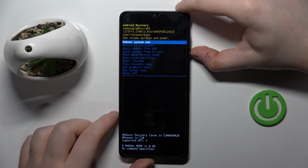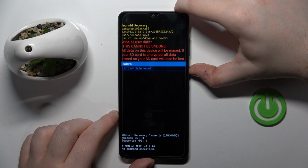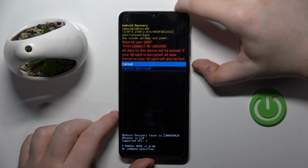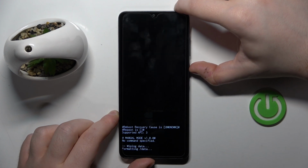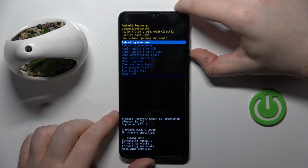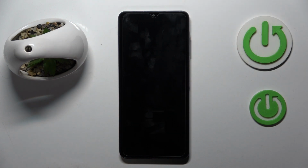And now you have to use the volume buttons to navigate to wipe data factory reset, and then press the power button to select, and now move to factory data reset and press the power button again. Now choose reboot system now to go back to your Android system.